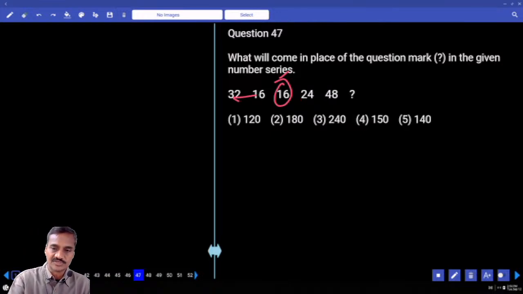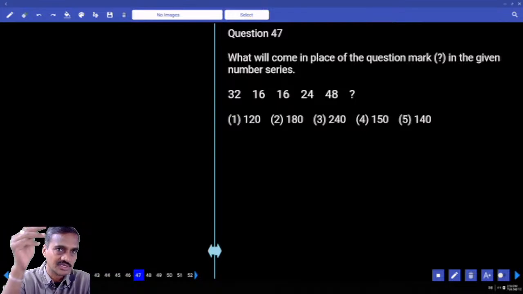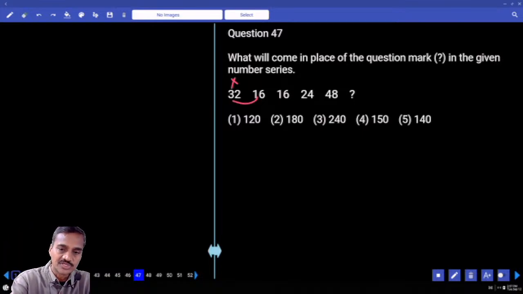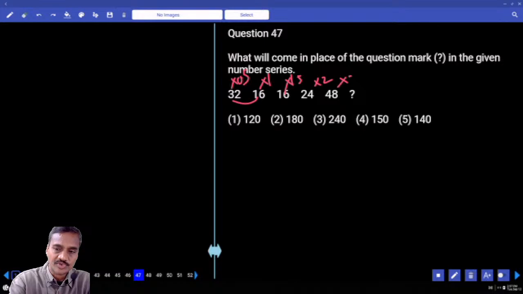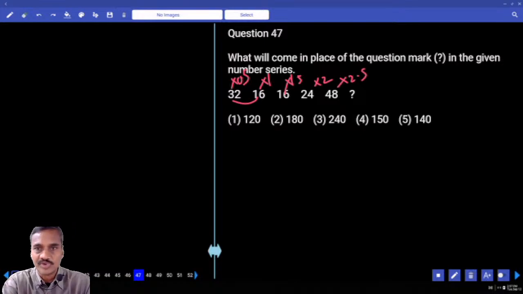And next one 47. Now in this 47, amma cheppali, number once decreased, from there onwards it is increasing. It must be into 1 minus something or into 0.5 plus or minus. Now this is more nearer to what? Into 0.5. Hence 32 into 0.5. And next one into 1, into 1.5, into 2, into 2.5. Now 48 into 2.5. Melo chestar 48 into 2.5.